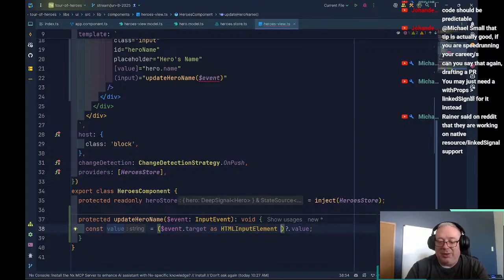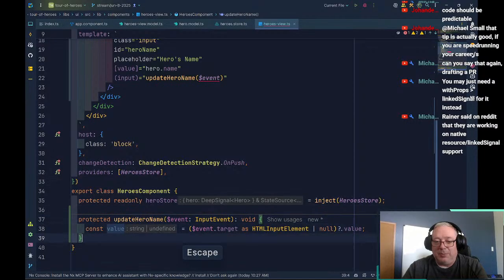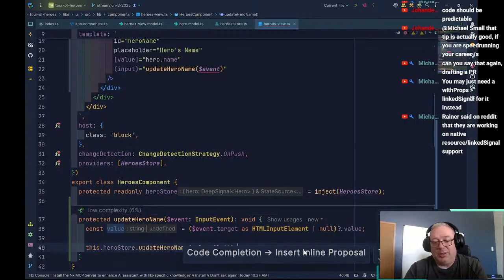We could say this or null, which is ugly, so it becomes string or undefined. Now we can wrap our hero store and update the hero name.